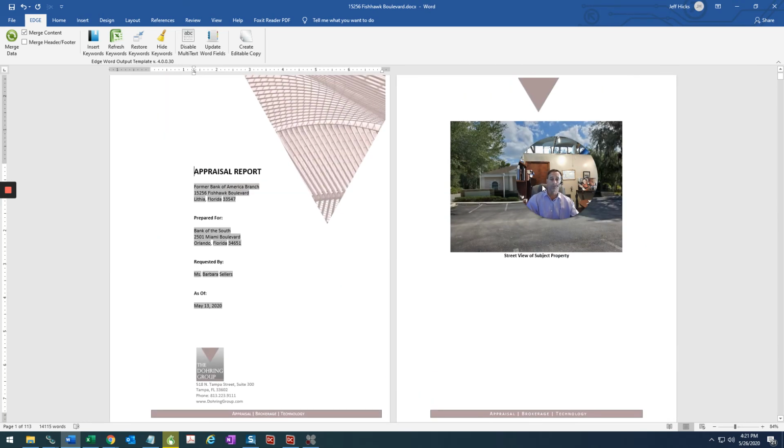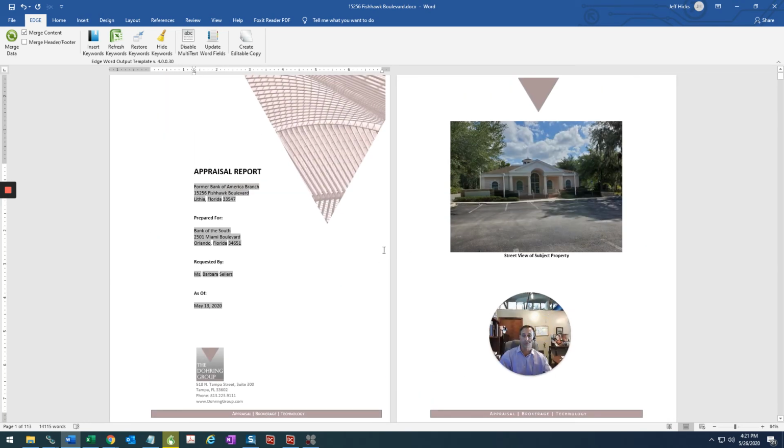And that is an overview of Edge. Pretty simple. This could be an evaluation. This could be an FDOT or a DOT format. It doesn't matter. There's no restrictions. Whatever font I have, whatever margins, headers, it just floats over. Wherever you drop the keywords, that's what you get.